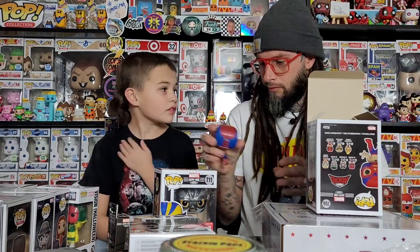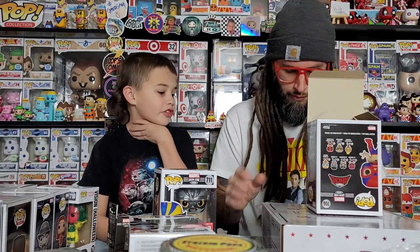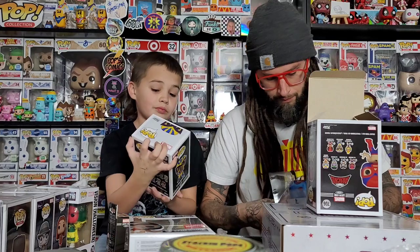It's $30 for the box and you get three pops and two little things, so that's pretty good. That's why we never cancel it. A lot of people cancel it and then they have to redo it and don't get it. It wasn't the best box, wasn't the worst box — I enjoyed this box a lot.